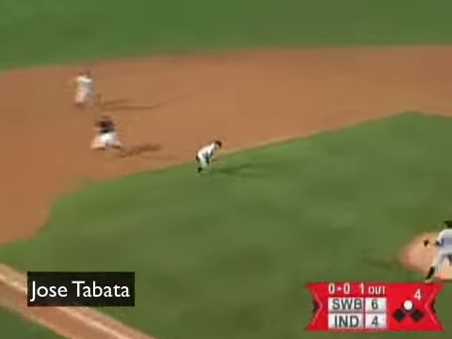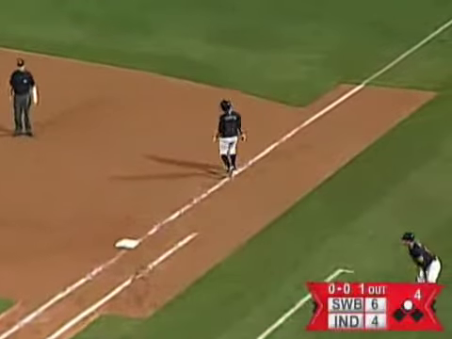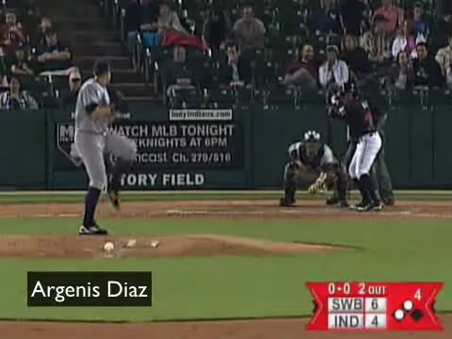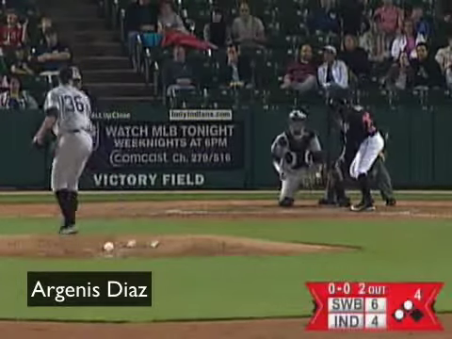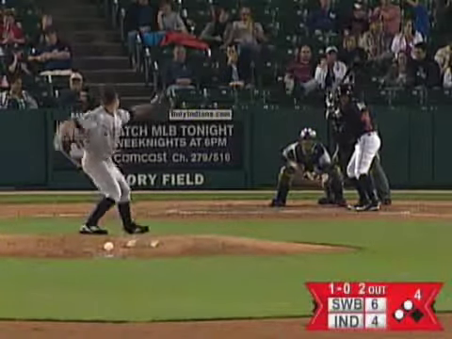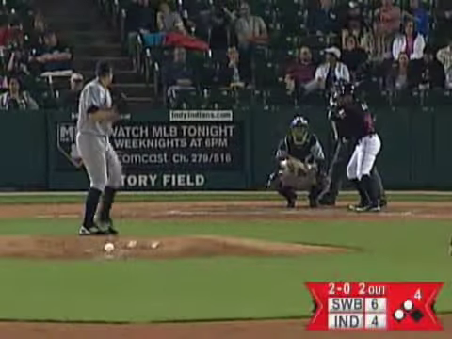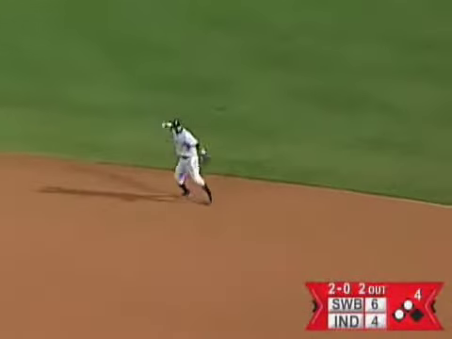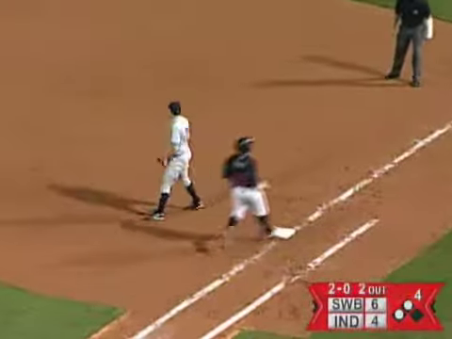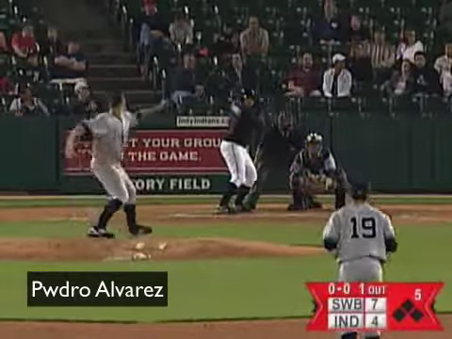This pitch to Tabata, slow roller to third. Charged, the throw over to first base. To the opposite field. An RBI opportunity for Diaz as a breaking ball misses low. The pitch to Diaz, and it's a little low on that long shot. Pitch to Diaz to the right side, gobbled up by the second baseman. He'll throw over to first and retire Diaz. You can see they really work on Pedro.